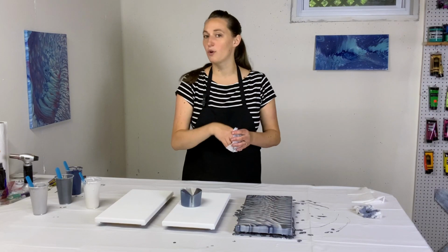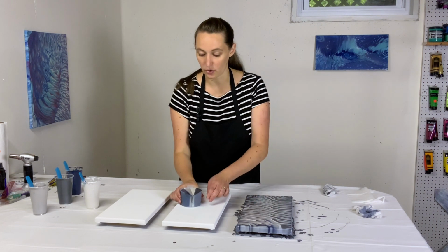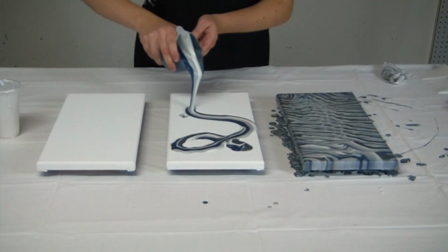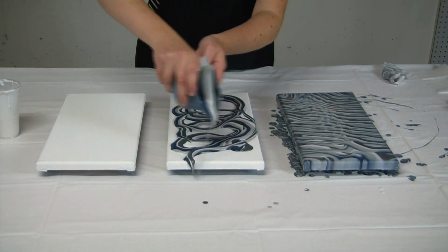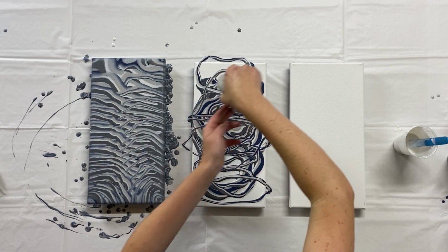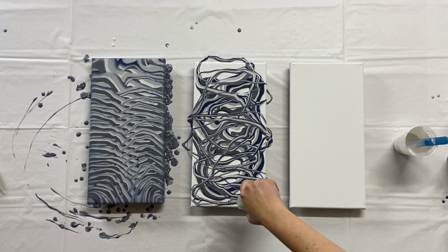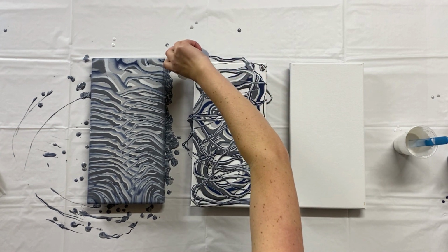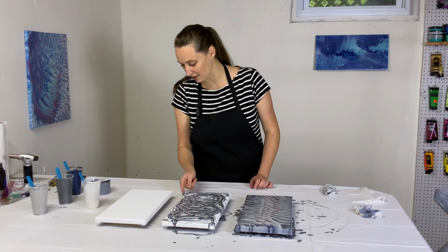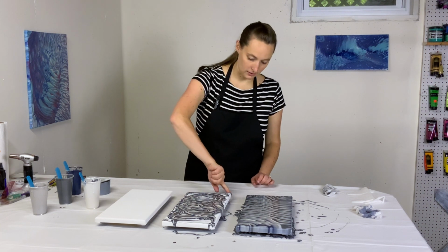So this one, I'm just going to pour out really randomly. It's going to be like a classic ribbon pour where I just go all over the place. So let's see how that goes. Well, that's a nice random pattern Damascus. I'm going to cover my corners ahead of time here, just to make it easier as I'm tilting.